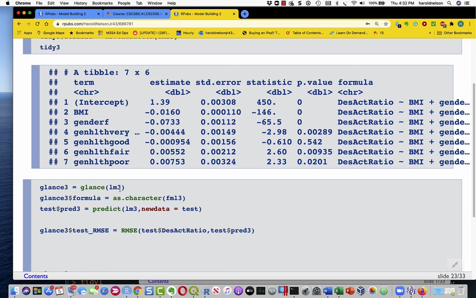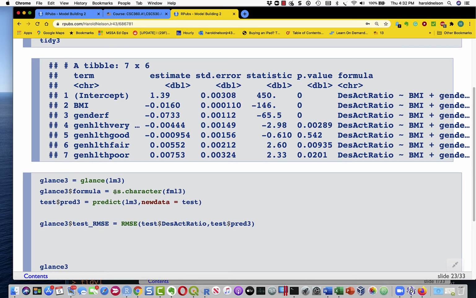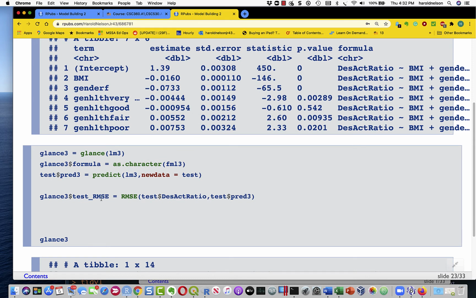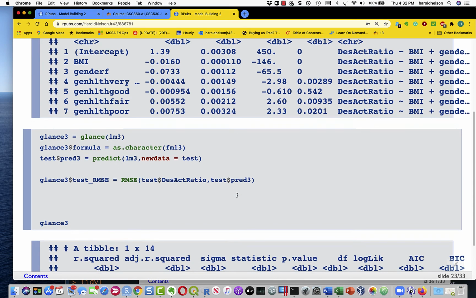So glance3 is glance of LM3, and glance3$formula is as.character of fml3. And test$pred3, note the suffix 3, is predict based on lm3, where the new data is test. And then glance3$test_RMSE is the RMSE of the actual value, desired actual ratio, with test$pred3.